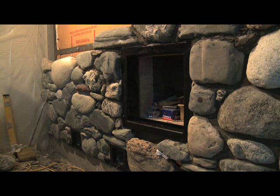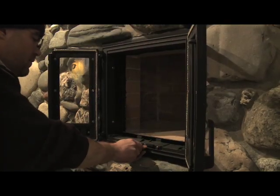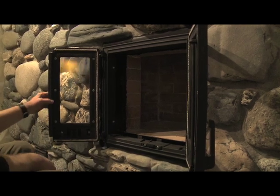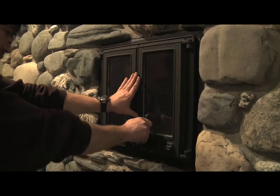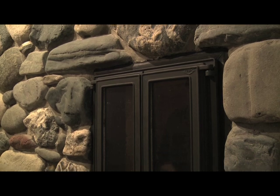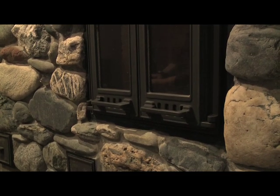We previously placed the steel air frame into the masonry. That's actually anchored to the structural element of the heater. And what we did today was we installed a standard Uuni door from Finland. And this is a cast iron door with ceramic glass, and it's gasketed all the way around.